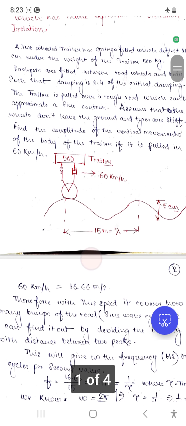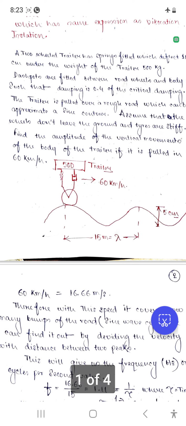So that's what I want to say, that in such type of problems, always think from the figure, you will find many things. पहला काम जो है, आपको वो velocity जो दिया रहेगा, अगर ना भी दिया रहे then indirectly something will be given. So from there you have to find out the frequency, कि ये जो trailer है कितने cycle cover कर रहा है एक second पे. So from velocity and from any other, because for that you need the distance between two peaks, and you need the velocity. Okay, कभी कभी क्या रहता है कि सब कुछ दिया रहता है, velocity नहीं दिया रहता है. Okay, that also appears. Then from other information you can find it out.